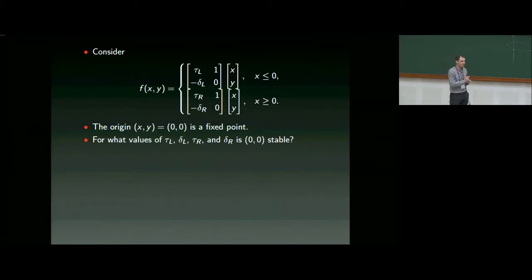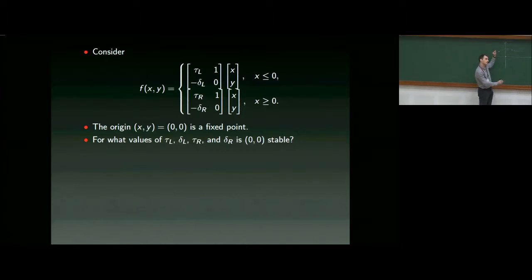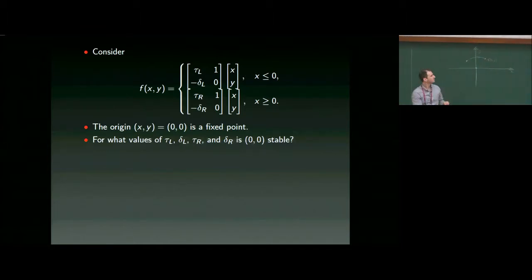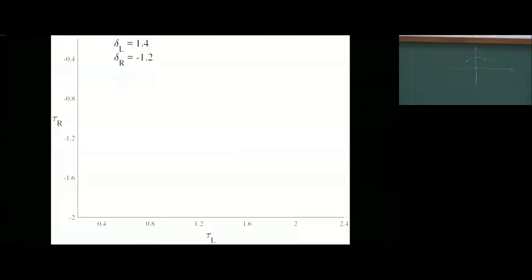However, I've chosen 1 value positive, 1 value negative. So the map is non-invertible. The map sort of folds. So what happens is the left half plane and the right half plane both map onto the upper half plane. Okay, so what do we think the region of stability looks like? Well, I would think it'd be some nice connected region with a few smooth boundaries. So each boundary of the stability region would be a bifurcation where the origin loses stability in some particular way.